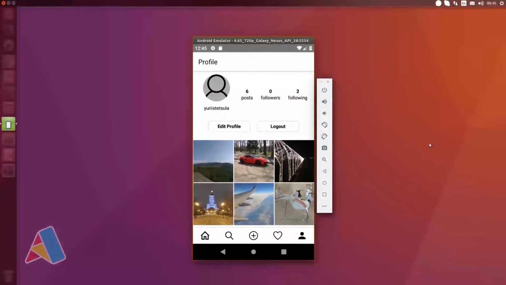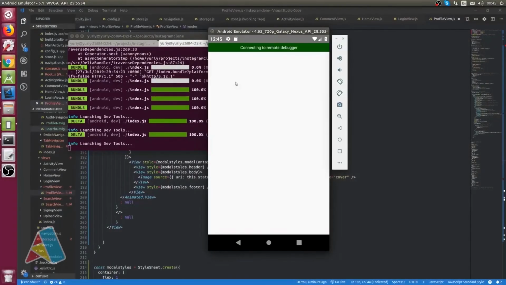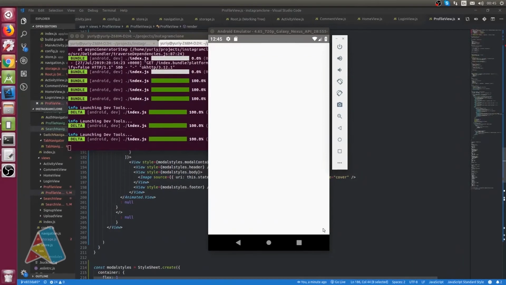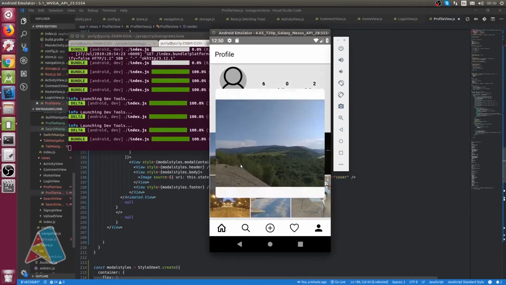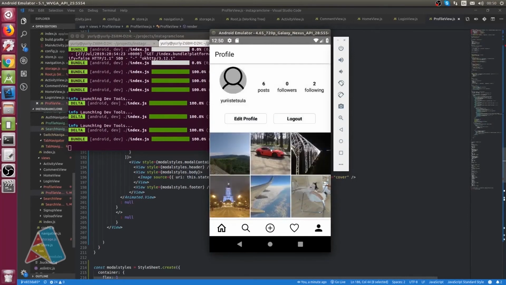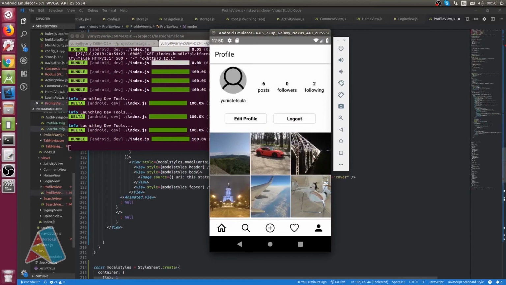So let's reload. And on long press, we can see that our modal appears, and if we release the finger, it will disappear. So if you just click on the photos, nothing happens.